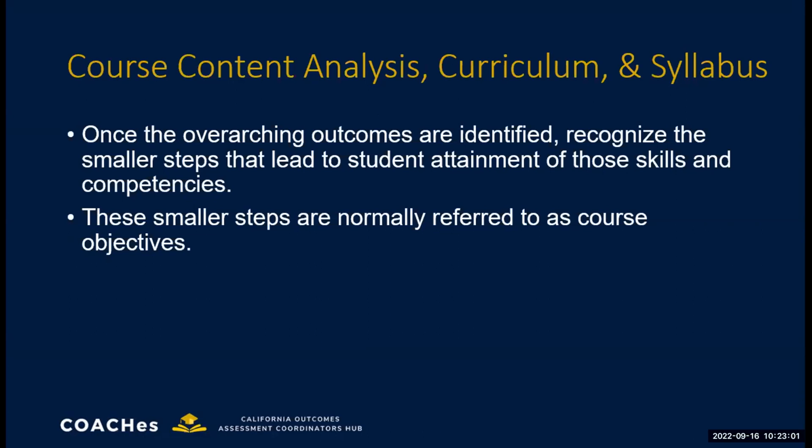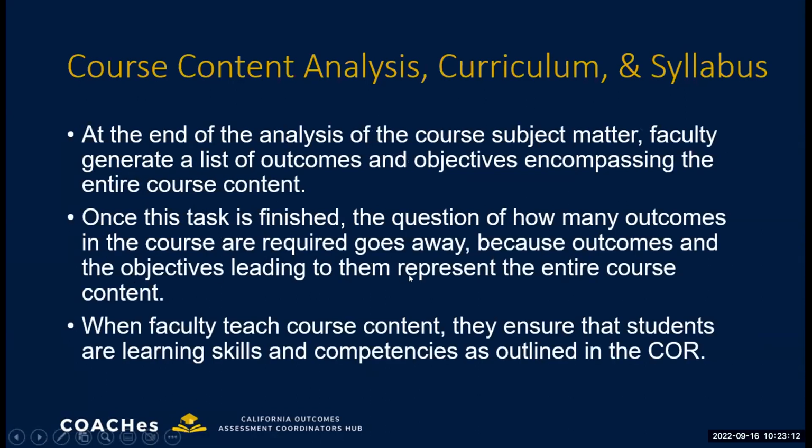So again, outcomes are meant to be larger, a bit more of a bird's eye view of those skills and that knowledge that students can demonstrate for us. So after you've looked over your course outline of record and what's covered in this class, our recommendation is write out a list. What are the outcomes that I want to see? You may not stick with that list. You can edit it. Maybe not this one, or maybe this is actually the same thing, we'll add them together. But really think about what are these learned skills that we want students to have on the other end of it?